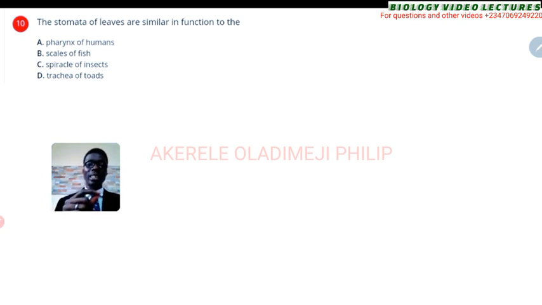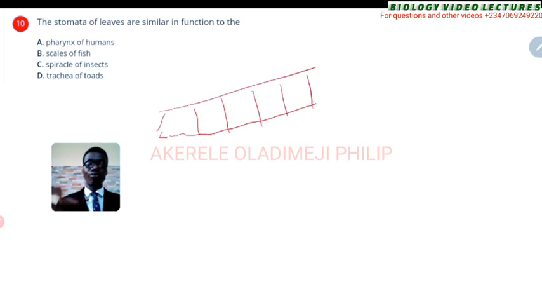If you have insects like this, let's say this insect. You see the segment of this thing, that's a grasshopper. You will see some tiny holes like that along the length. Those tiny holes are called spiracles. That hole is the hole through which CO2 goes out of that organism, and that's the same hole through which oxygen goes in. So that's like their own nostrils, so to say. So it's similar to spiracles in insects. All right.